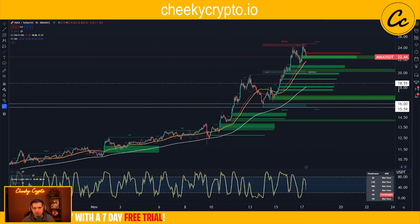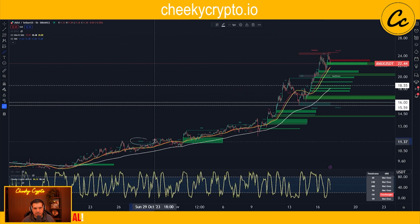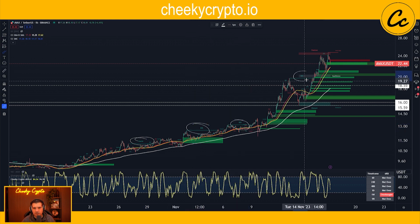Now we take a look at it from a smart money concepts point of view. You can see that we had a change of character here. This happened over here on the 29th of October. We had a break of structure, break of structure, break of structure here. I don't like the terminology break of structure because it almost indicates you've broken that bullish trend. But actually what it means is we're continuing the trend, so I'll call it more of a CTS.